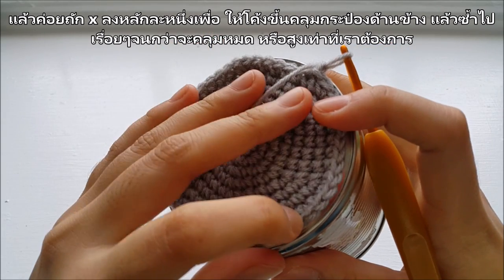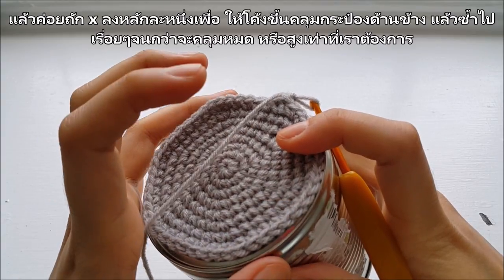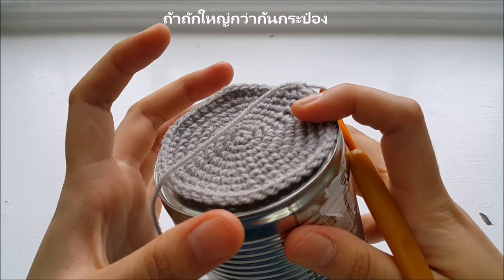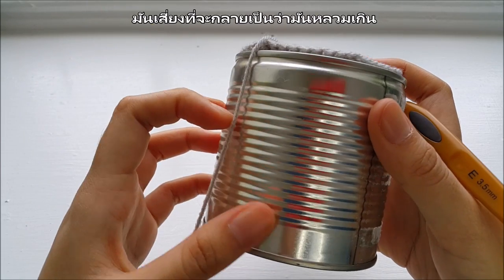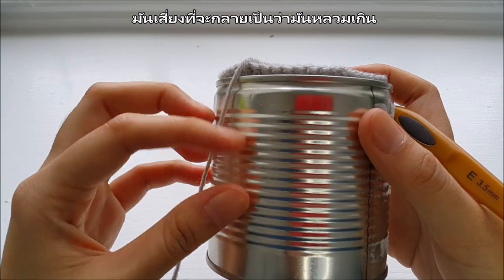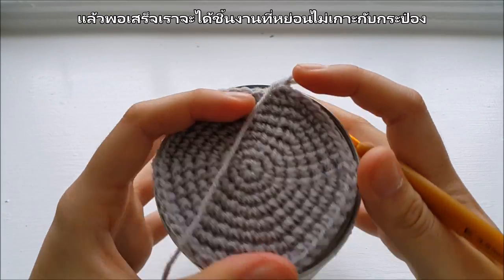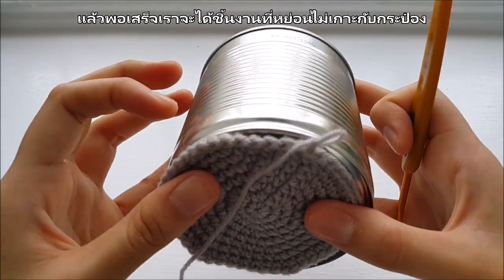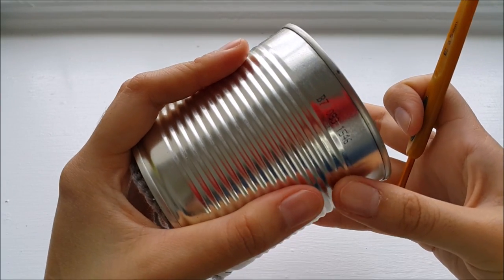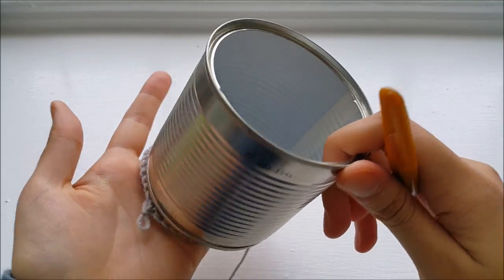So it's okay for it to be slightly a little bit smaller. If you make it bigger, bigger is more risk. If it's too big for the can, it may turn into a soggy, sloppy look on the side here. But if it's a little bit smaller like this, the crochet will be tight around the can and it will have a smooth texture. Okay, let's see how it turned out.